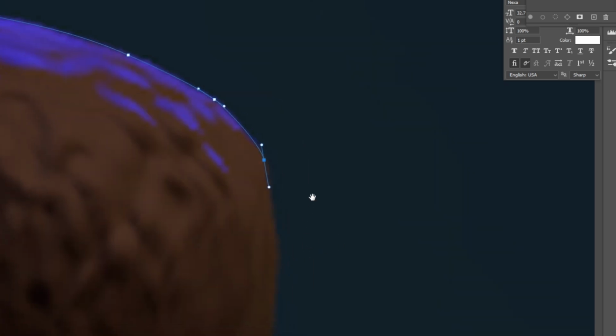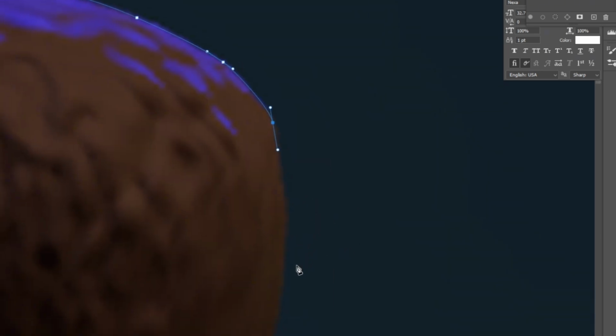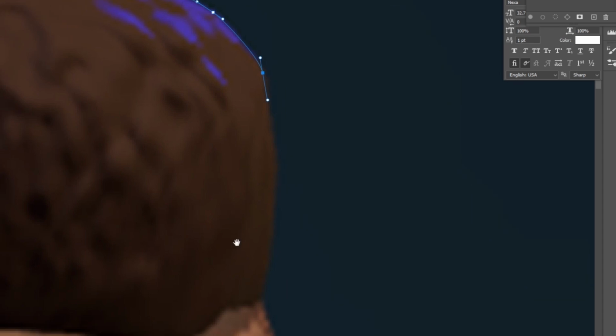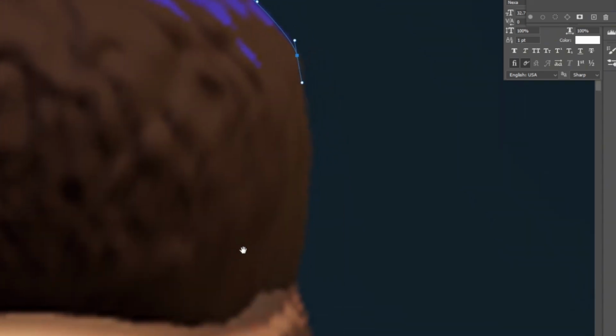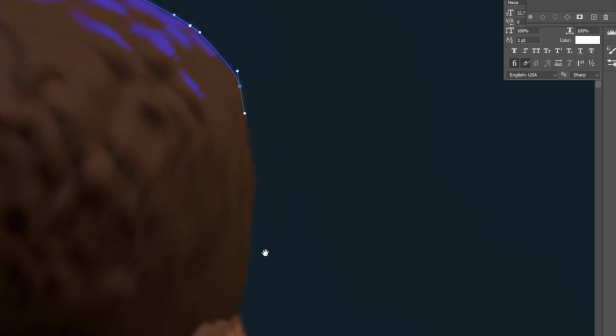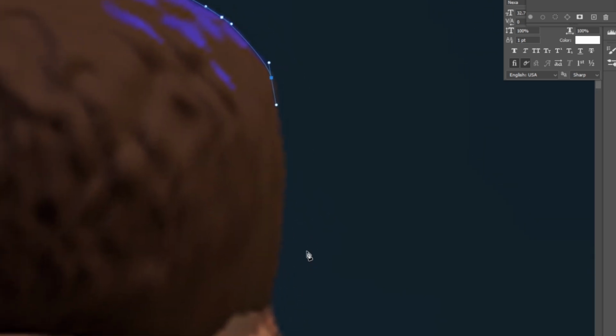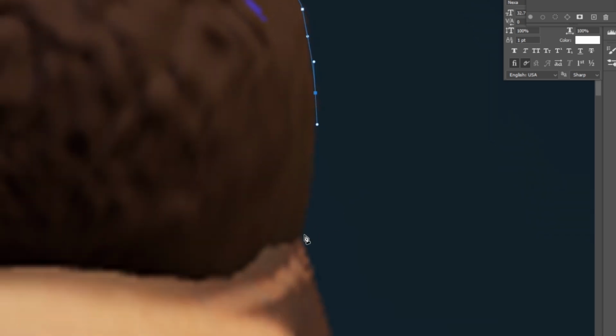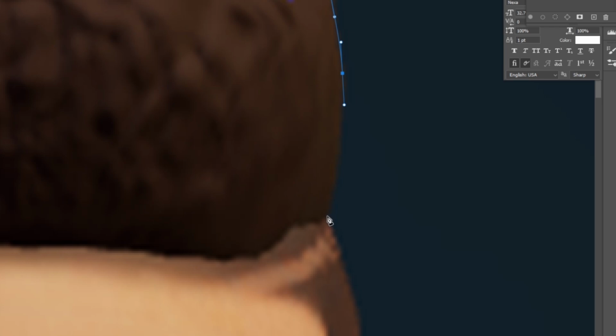Now for the movement, I'm holding space bar to move this around, right? I'm holding space bar to be able to pan around my work. Once you hold space bar, it switches to a hand icon. You can pan around your image, then leave it, it switches back to pen tool, and you continue your work. So that's how I'm doing that. Hold Control, move this down, hold the space bar and move around, then click down here.